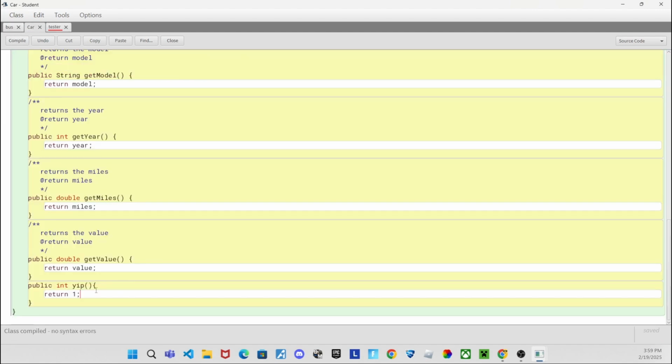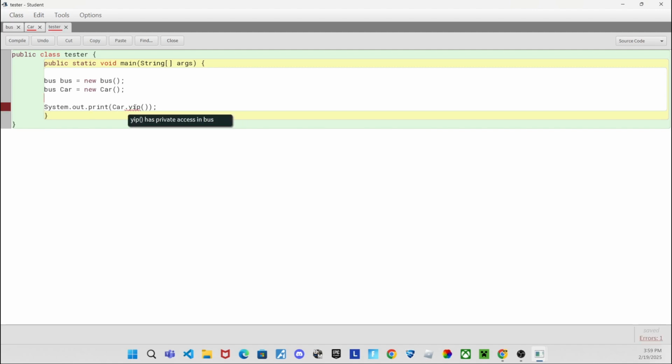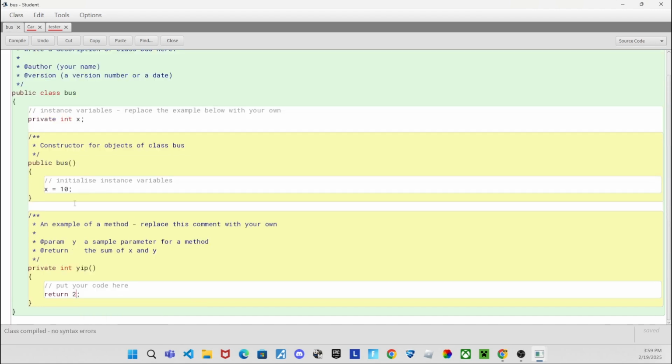So maybe if I do public int vip, and then I do return yip, would this work? If I remove this and I made this dip and I compile, what's wrong with this? Undeclared method yip. Okay, so this can only be called in our bus class.